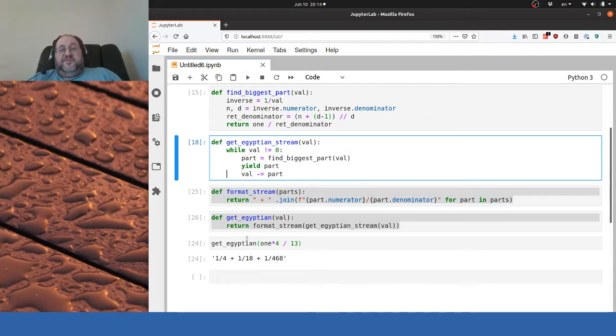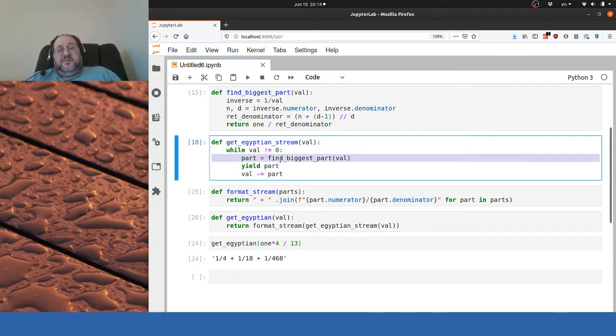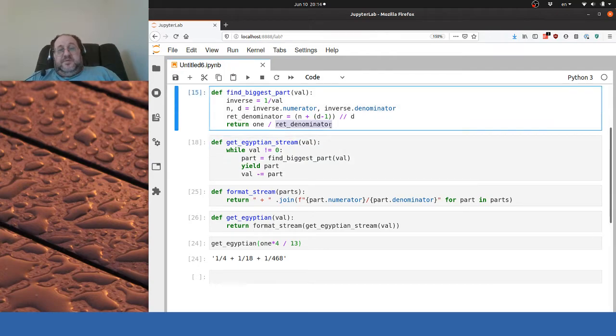So this is a good way to show that even if you're not writing tests, this would be good code, because that code is more amenable to writing good tests, right? Tests that don't assume anything about the implementation, tests that are pretty simple in and of themselves. Summing things up and checking that they're all numerator 1 is very straightforward. It's much simpler than the algorithm, right? It doesn't even call find biggest part. Writing a unit test for find biggest part is also straightforward, right?